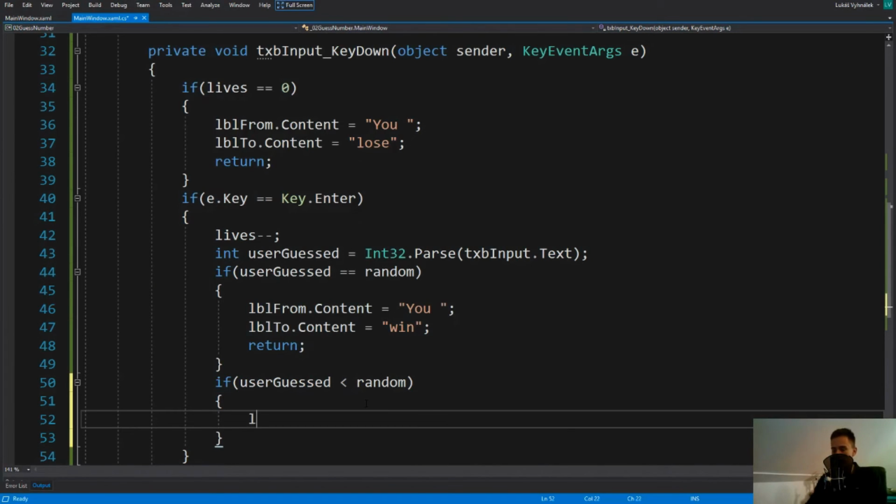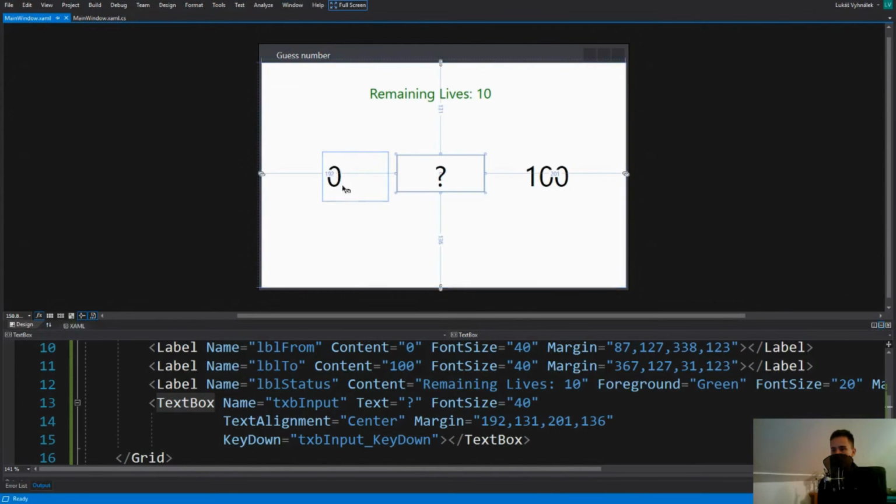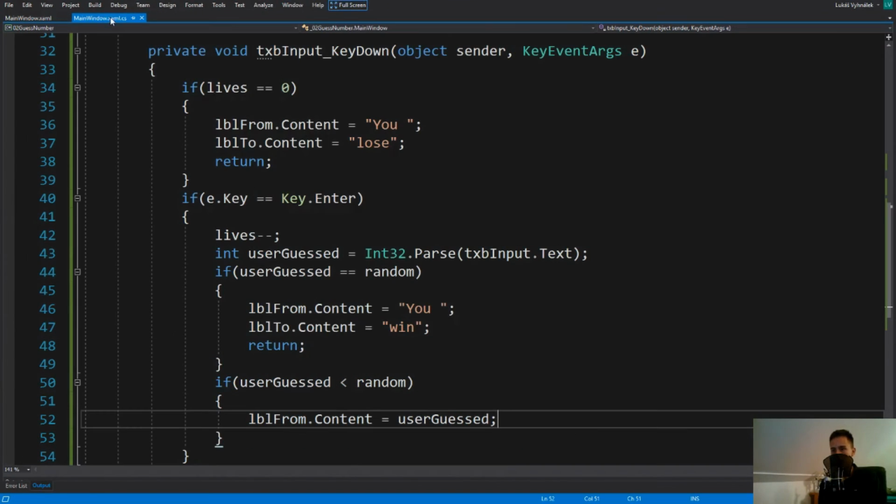Simply write label from dot content will be equal to the number that the user guessed, so like this. And that means, for example, the user writes 50, the random number will be 80. 50 is smaller than 80, so we will set this to 50, right? So then he will guess from 50 to 100. Okay, I hope that makes sense.